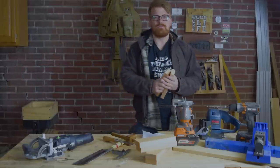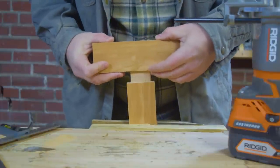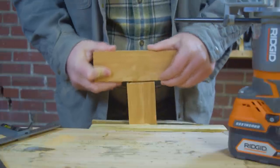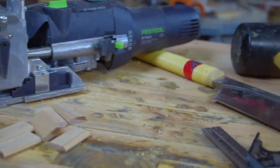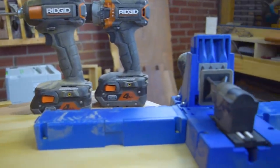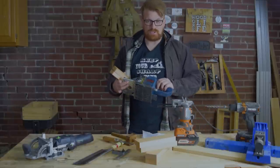The most primitive — or longest-running — type of joint is the hand cut mortise and tenon. I've got two iterations: a hand cut and a machine cut mortise and tenon. There are also some cool new technologies like the Festool Domino, which is a floating tenon joint, and the pocket hole joint, or Kreg joint, which we'll be doing with the Kreg K5. We're also going to look at a biscuit joint.